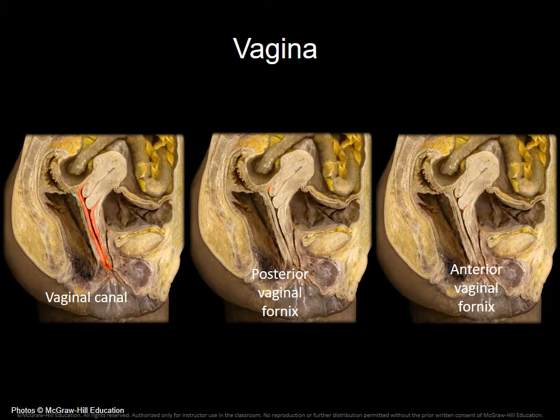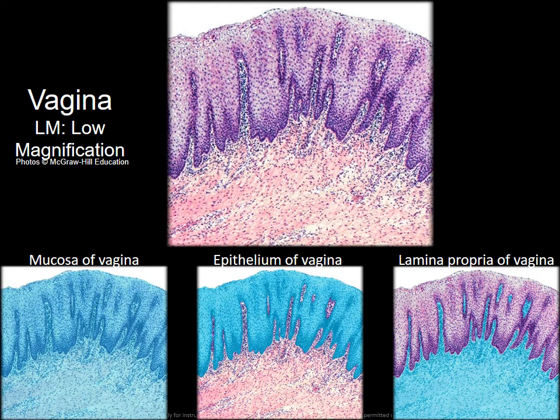Here we see a sagittal section again through a cadaver. Remember, this was the uterus up here, the urinary bladder, and so the vagina again sits essentially below the uterus and behind the bladder, and it is this muscular tube. Notice the fornices that extend up along the sides of the cervix at the top. Here we see a histological view of the epithelial lining of the vagina. This, of course, would be an adult, in which case it is non-keratinized, stratified squamous.